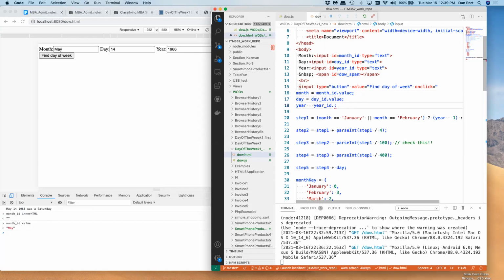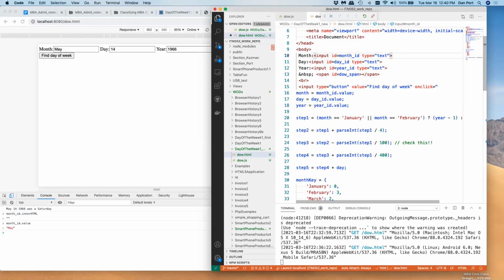Not inner HTML. What are the differences between the two? Well, when you have a form element like a text box, whatever you put into it will be the value of it. And inner HTML would be what's between the open and close tag, but there is nothing between an open and close tag for the input box. See, it says open, there's no close.